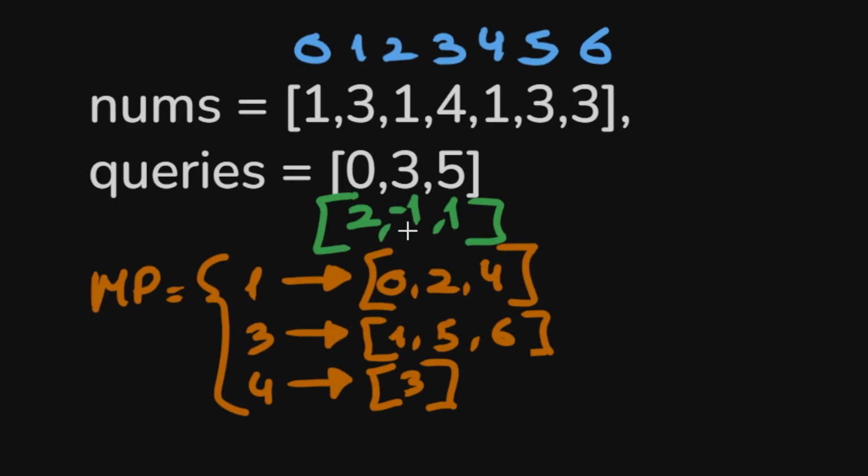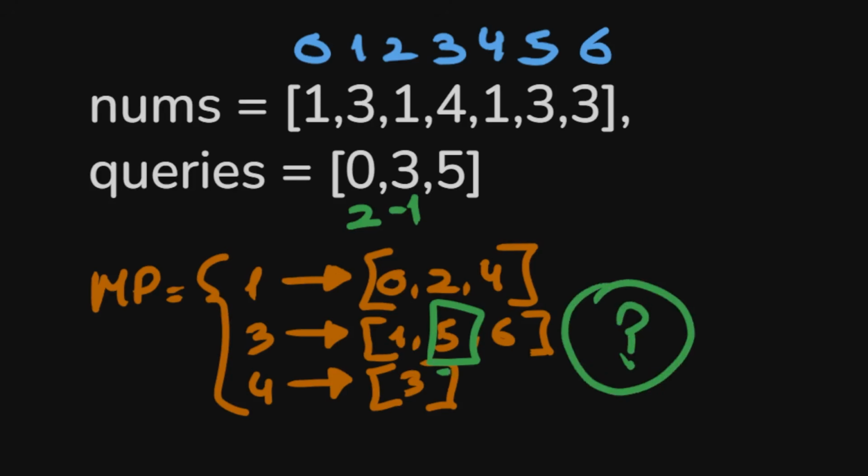And this looks fine, but we are missing something very important. Let's step back for a moment. We are looking at this query, which corresponds to this index, and the element is 3. So we are looking at this key. We have 3 indices with number 3, and we are starting from this position. Now the question is, how do we know what's the starting point? How do we know that we have to start from here?